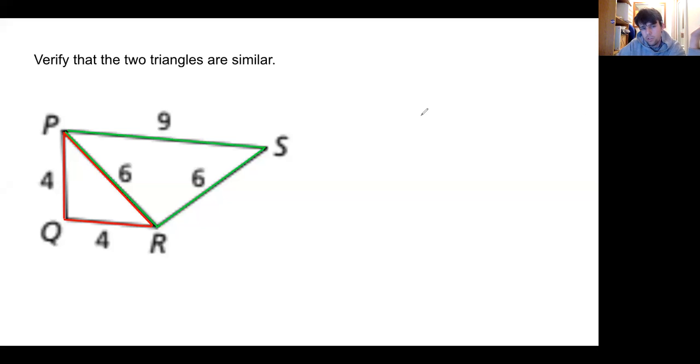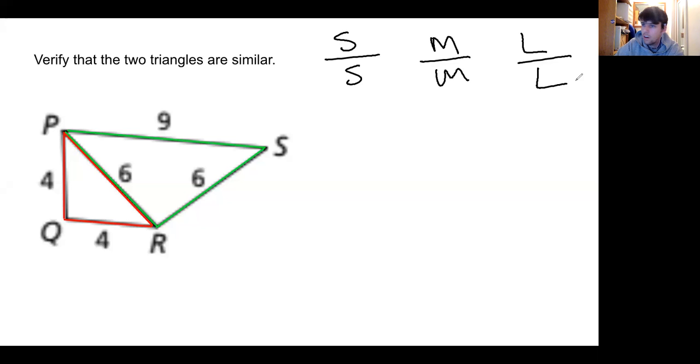So we want to figure out which sides correspond with one another. There's kind of an easy way to do this. I usually just match them up, short side with short side, middle side with middle side, long side with long side. Easy. Make sure one triangle is always on the top, and then the other triangle is always on the bottom. And so I can do that in this case. So my shortest side here is 4 or 4. Actually, the short and the middle are kind of the same in this case. So 4 and 4. And then the longest side of this red triangle is 6.